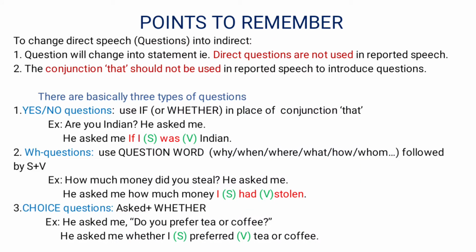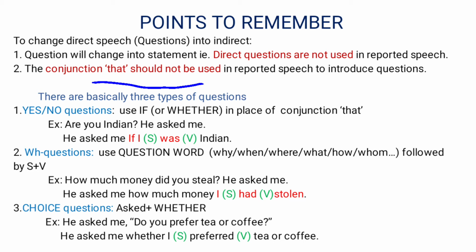First point is direct questions are not used in reported speech. Now this is a very important point. And this point means that never put a question mark at the end of a reported question. Now second point is the conjunction that should not be used in reported speech to introduce questions.